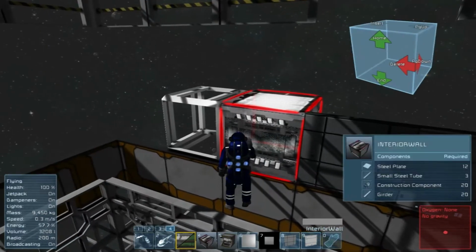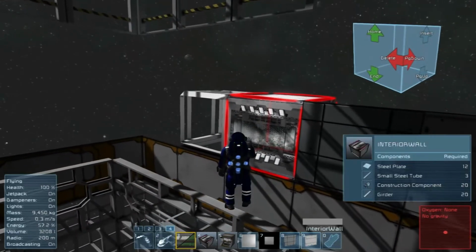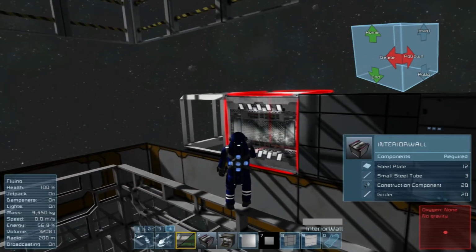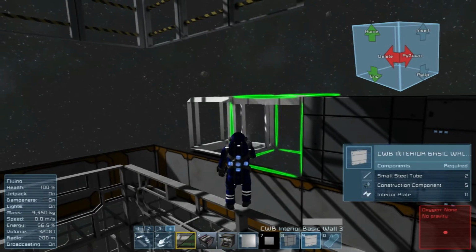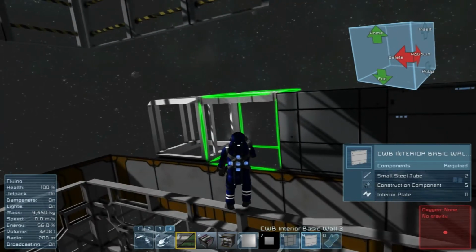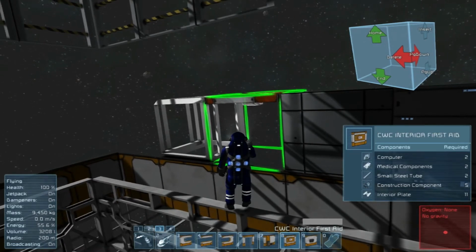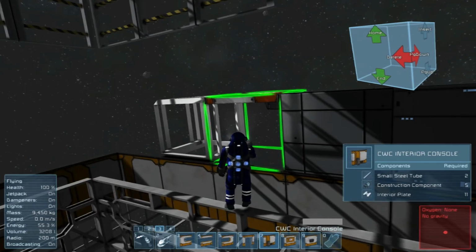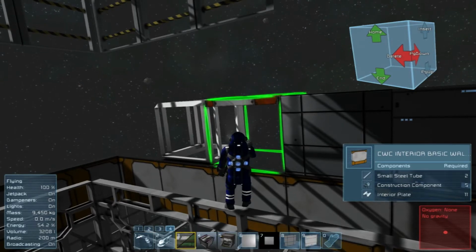Let's try... Oh, I need girders for that. The only thing is, these walls are cheaper. Because that's 12 steel, 20 girders, 3 small tubes, 20 construction components. These are like 2, 5, and 11. So these are kind of cheap. Are these the same? No, they're more expensive. Oh wait, no, that's medical. Oh! So these different blocks actually have different costs. Now, ain't that cozy? Huh, okay.